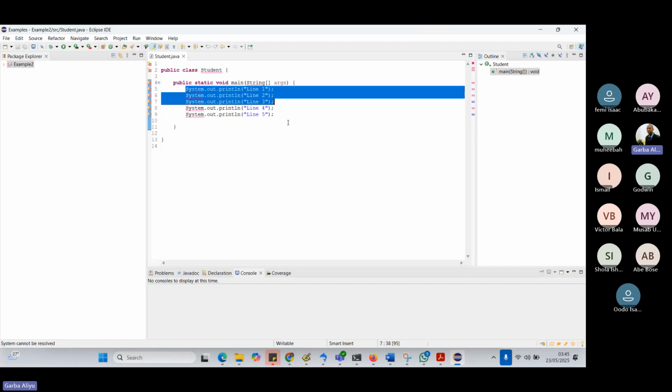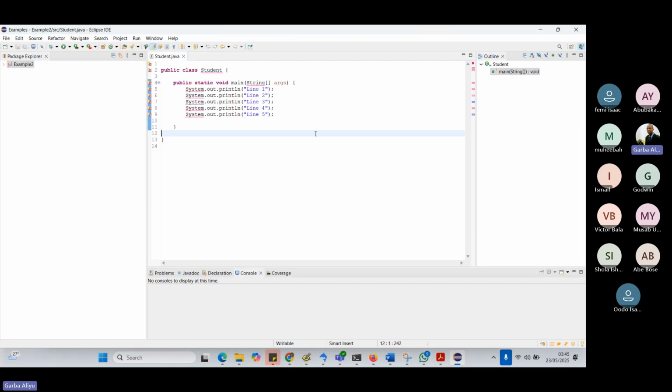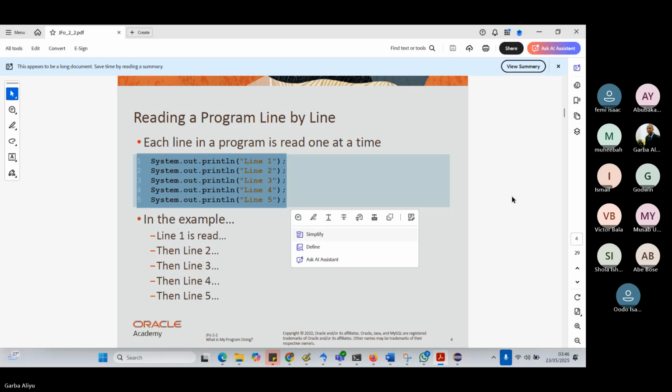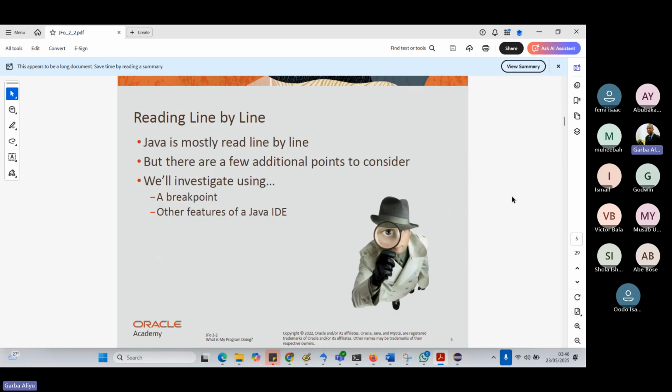Then if there's nothing wrong, you can now remove the breakpoint and move on to the next until you are done. So that will also help us to understand where exactly the problem is occurring. So that is the work of the breakpoint.